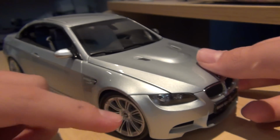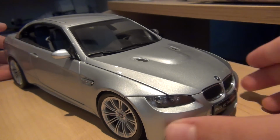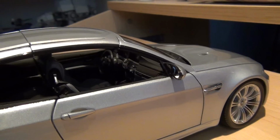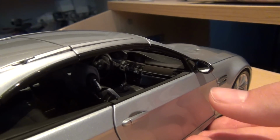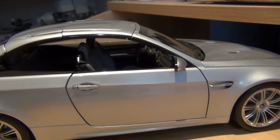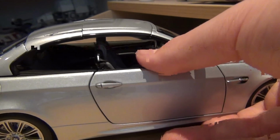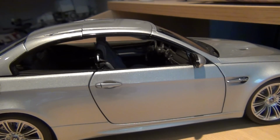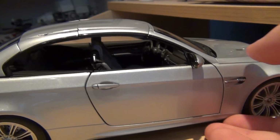You do have workable steering at the front of the car, as you can see, but the steering wheel doesn't actually turn that much. On the side you can see the wing mirrors with the plastic in there as usual, which reflects the image. And there's a little door handle with it, where you actually can put one of Kyosho's opening things. I'll show you the interior when we have the roof down, because this is obviously the convertible, so you can get a better look in there.